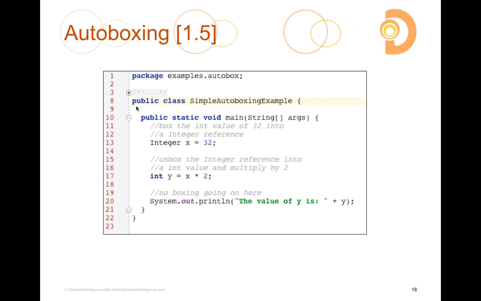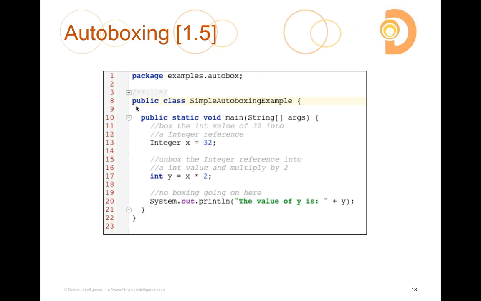In 1.5, there was a feature that's added called autoboxing. You may or may not be familiar with this. Autoboxing really should be called autoboxing and auto unboxing. It's the automatic ability for an integer reference to be converted into an int type, and vice versa. Prior to 1.5, especially if I'm doing web development programming, where I'm receiving strings and I need to convert a string into an int, and then I need to convert an int into an integer to place it in a collection or a user session, I wrote a bunch of boilerplate code to do the conversions. 1.5 gets rid of that.